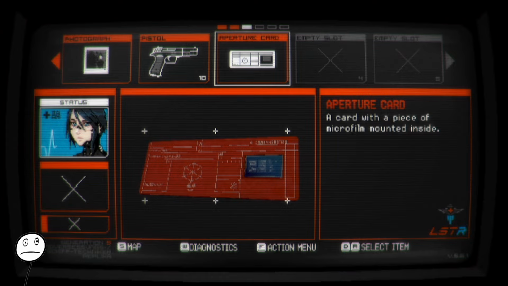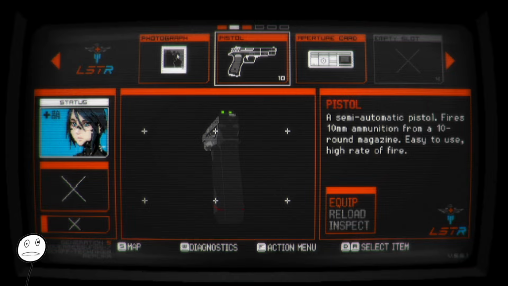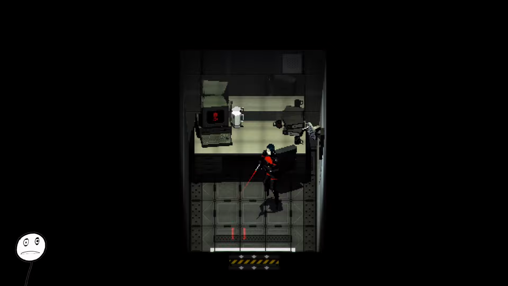Aperture card. A card with a piece of microfilm mounted in... Oh, microfilm. Here we go. A semi-automatic pistol fires 10 millimeter. Yep, 10 round magazine. Easy. Okay, let's equip this. Well, oh man, that's bad. You move really slow. You can't sprint. Okay, that's fine.